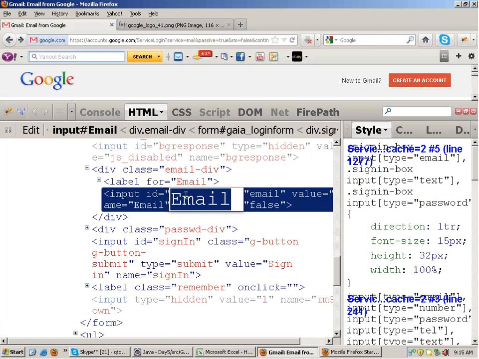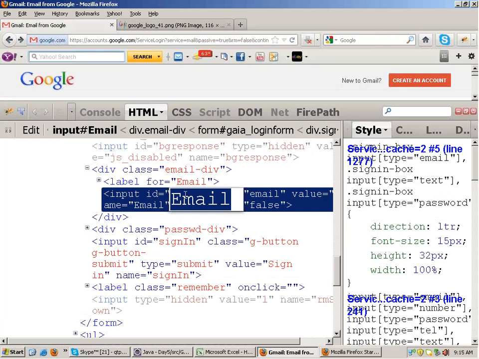This is a very good thing. Generally IDs are unique. Every object has a unique ID. If the developer has given the same IDs to multiple components on a web page, you should seriously go and have a word with him, because IDs are supposed to be unique. Fine. So I can identify this field using its ID.